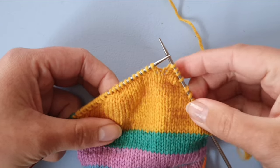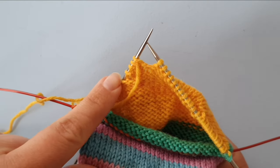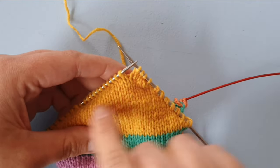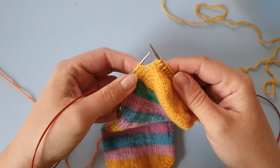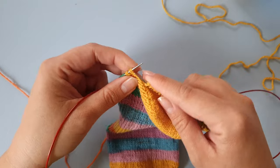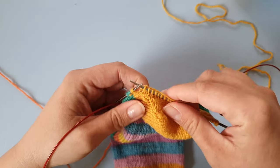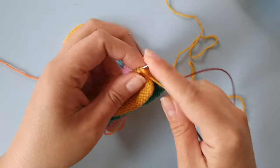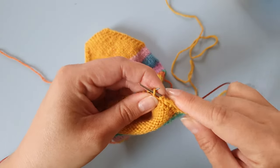So in this second part of the heel, with each row that we work, we are eating up one double stitch at the end, and then turning, and then also working our way across and eating up one double stitch at the end, going back and forth until we have eaten up all of those double stitches. And you might notice that before you come to a double stitch, there's this gap, and that is totally normal. Usually the gap closes up enough when you knit that double stitch. So don't freak out when you see the large gap, because I have that too, and it's part of this method. So just continue until you have worked across all of the double stitches.